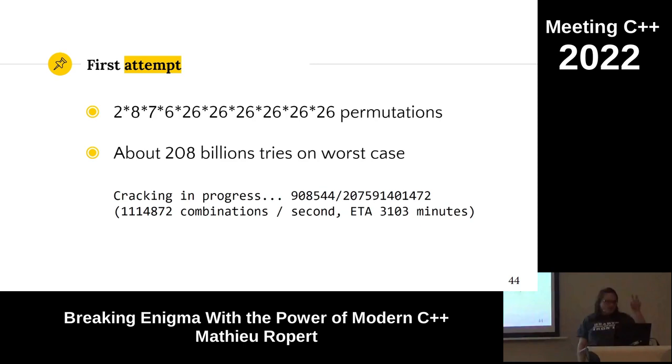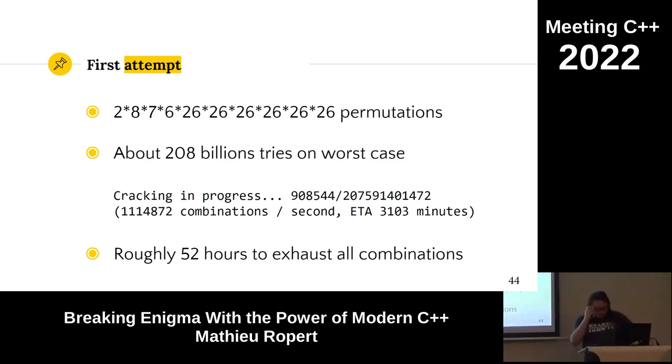All right, so I ran this, and I made some rough estimate code. I based this on the Windows copy function, so it's absolutely wrong. It's probably off by, I don't know, 1 to 3 or something like that. It's an estimate, right? It's about that good, but that gives you an idea. It's 3,000 minutes to try all the permutations, roughly speaking. I did not let it run all night. I had other things to do. But roughly speaking, 52 hours. So we're talking days, basically, to crack this message. Possible, but it's going to take us days to exhaust all the possible combinations.